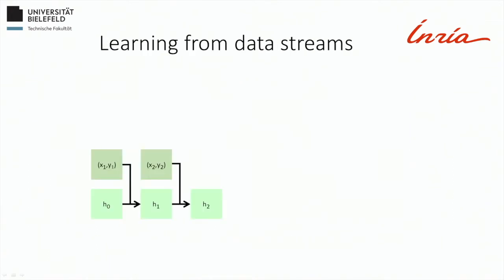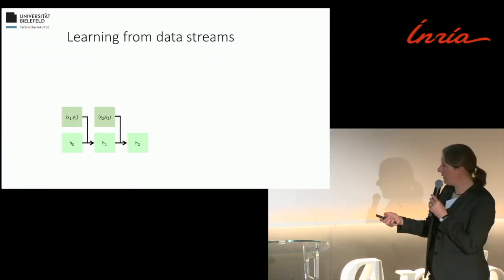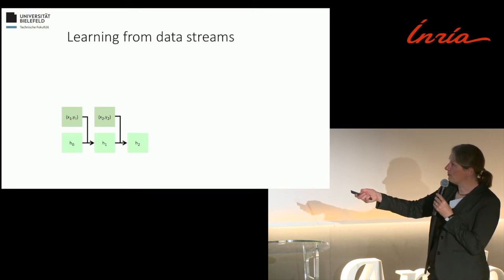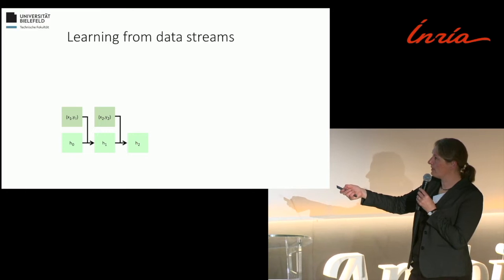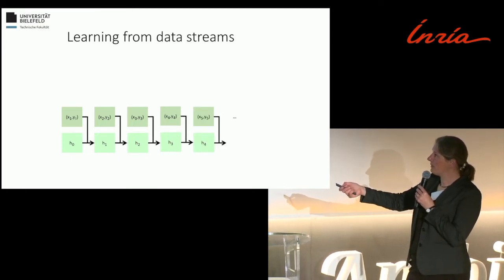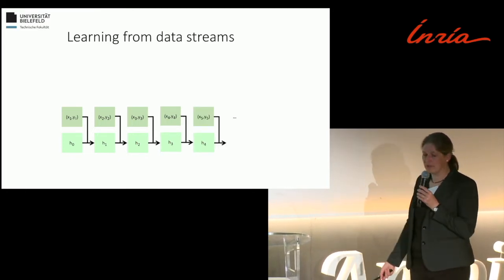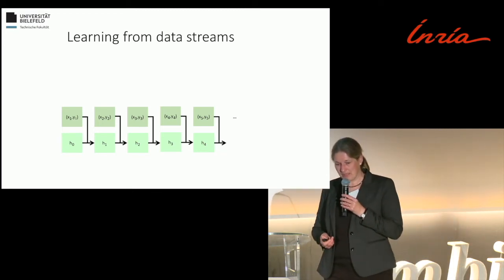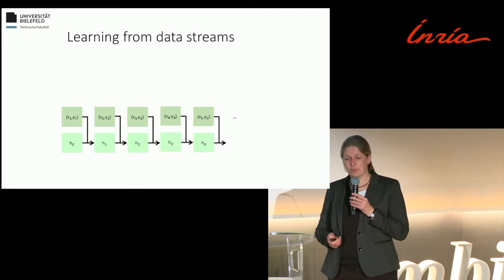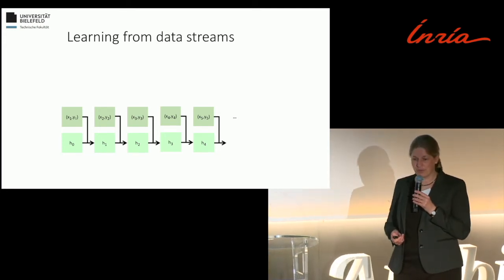So how can lifelong learning happen? This is learning from data streams, where one would assume that we start with the model H0. We observe a data point and allow the model to adapt according to the data point. And this should happen all the while after the model is delivered. Why is this challenging? It is challenging because you might have what would be called change of distribution or drift.